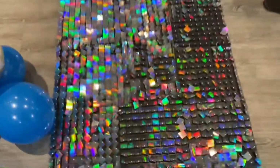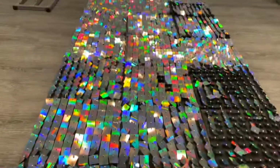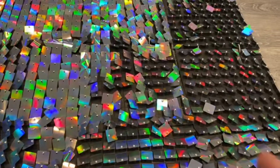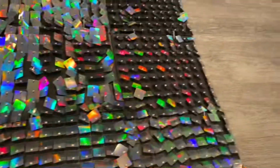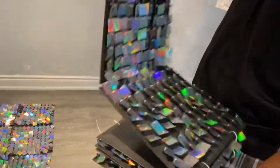because the small shimmer tiles just here, they have to be going the same direction to get that shimmer look that you're looking for. If it's different direction, you won't get that effect. So my husband's just putting it together first on the floor before we add it to the backdrop. So we already connect them to make it a bit faster with zip tie.